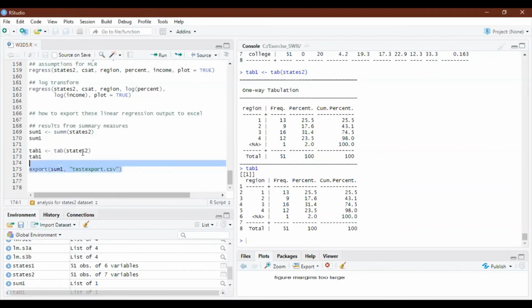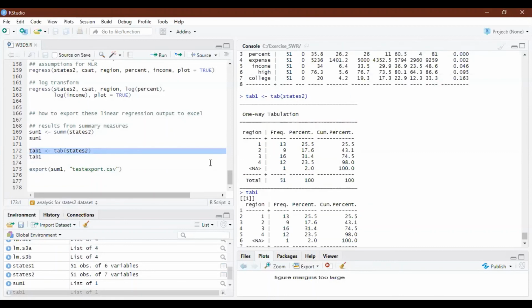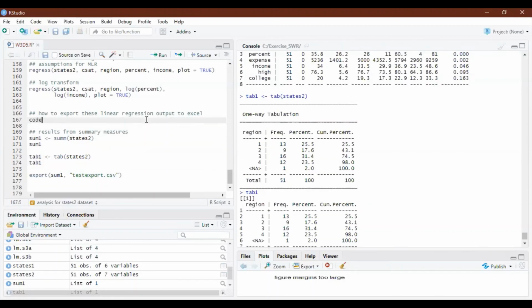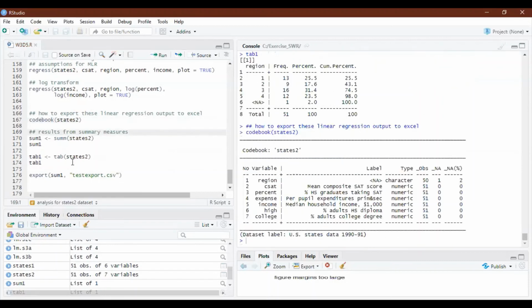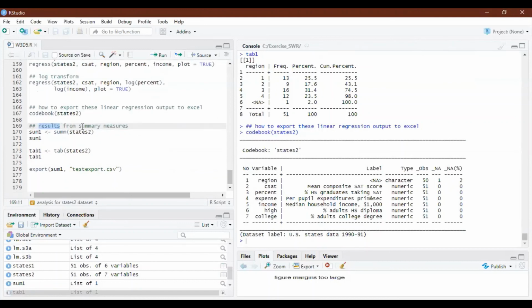The reason is, when you do the codebook again here, because we changed it to the character version, remember? That's why you need to code it every time. Because we changed it to the character version, when we submit, region is left out. And when we tabulate it, tabulation only takes the character variable, the variable that is shown as a character or some other thing.